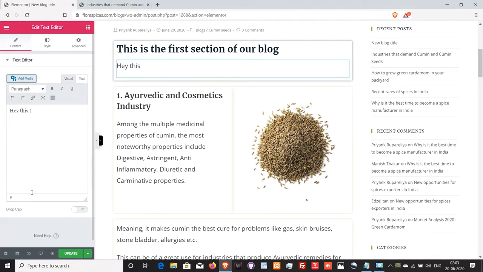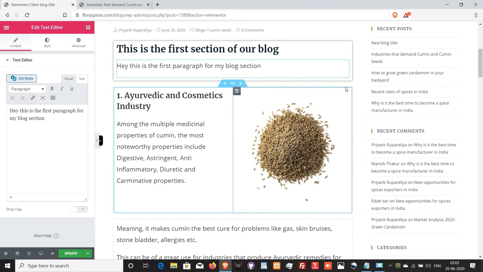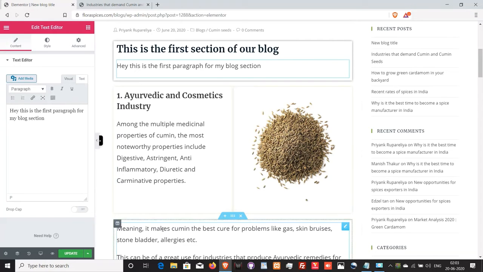Hey, this is the first paragraph for my blog section. Okay, now the division, the space, the padding and the margin are already predetermined. In order to see how much margin we have kept, this entire thing is a section that I have created.